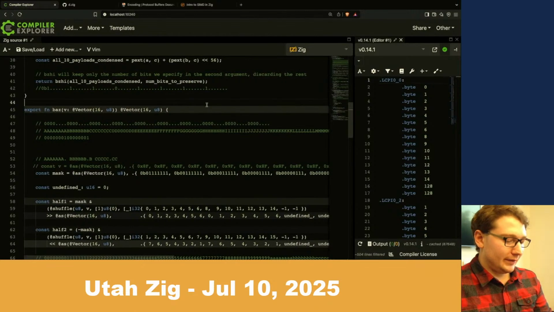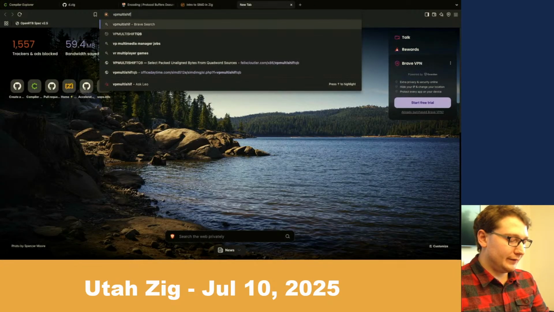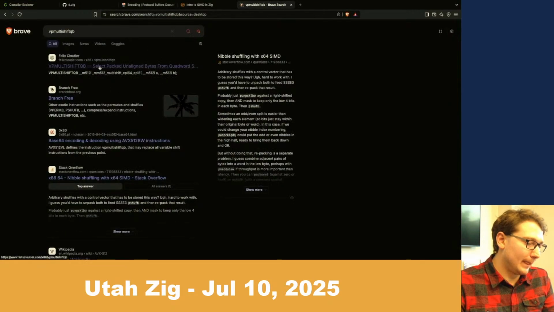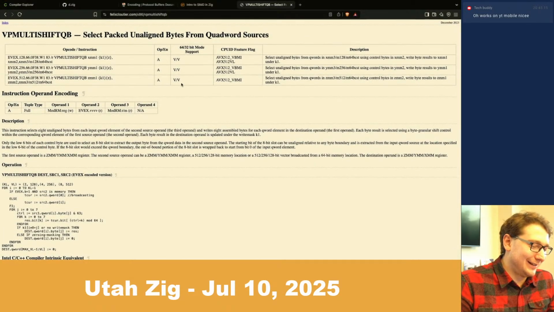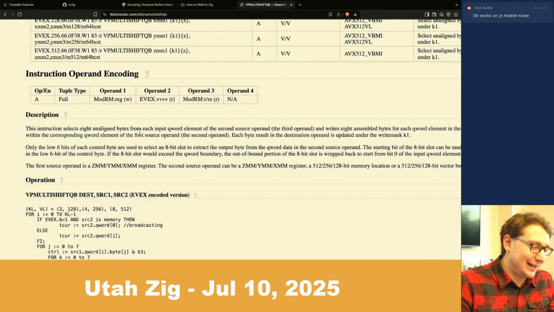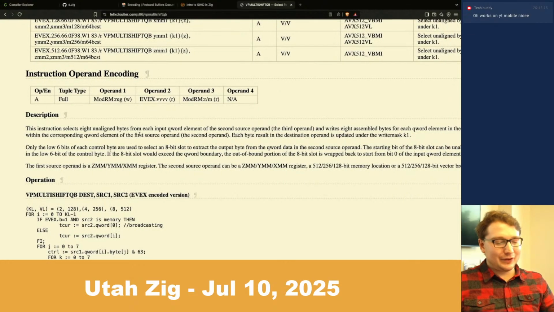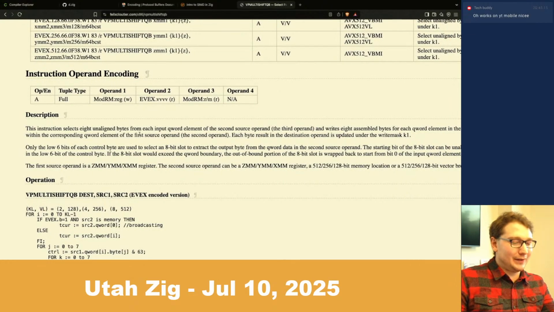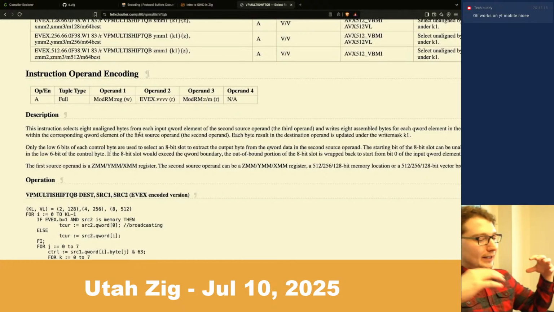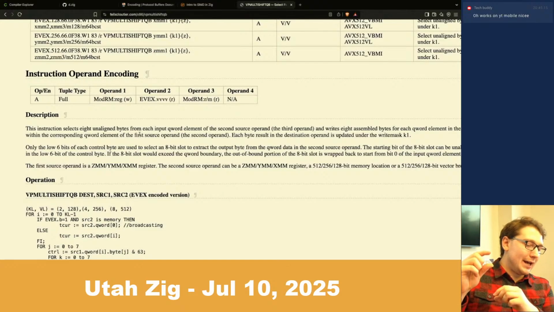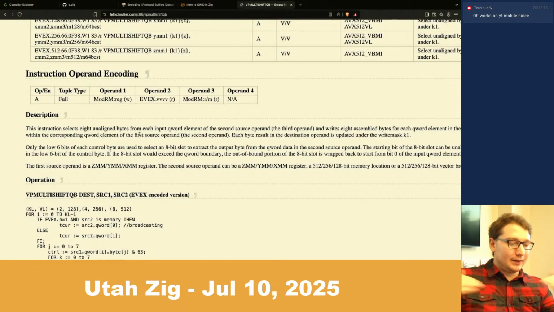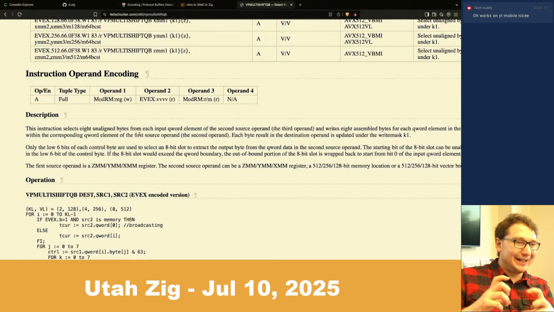So here's the point. There is a VPMULTISHIFTQB instruction, and what it does is it allows you to take a vector which you use as a table, and then you have a vector which you use as indices. It examines each 8-byte lane independently. In the indices vector, we're actually looking at bit indices.